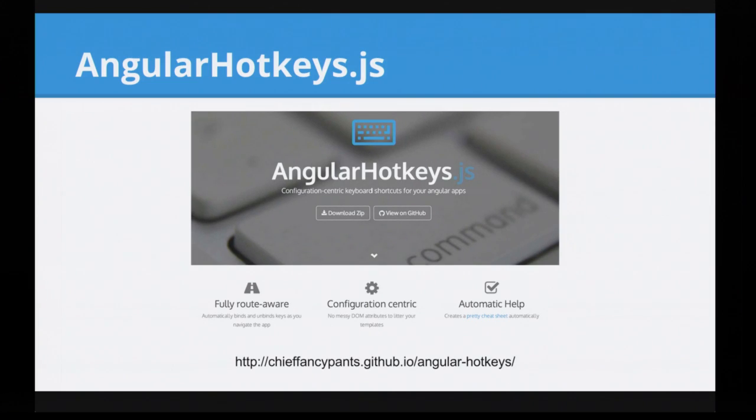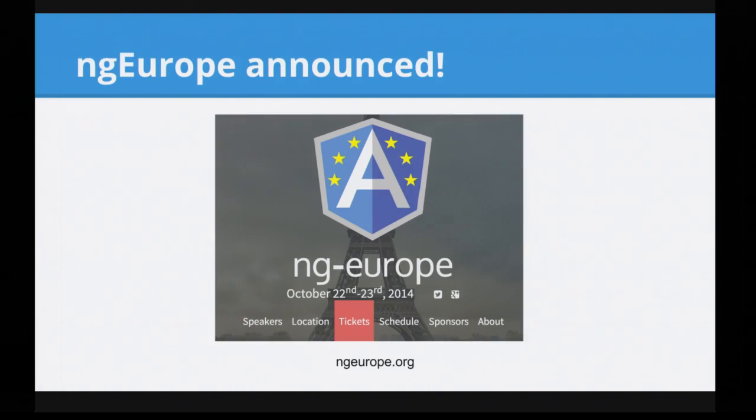A couple more current announcements. I saw this really cool bit on top of Angular for doing hotkeys or shortcuts. It's tied to your views, and you can automatically register and deregister hotkeys as views swap in and out. It provides a nice little visual on-screen menu. If you want to do hotkeys, and I think really every application should, here's a nice module for you guys to check out. And actually, I like the GitHub URL there: Chief Fancy Pants. Pretty cool.